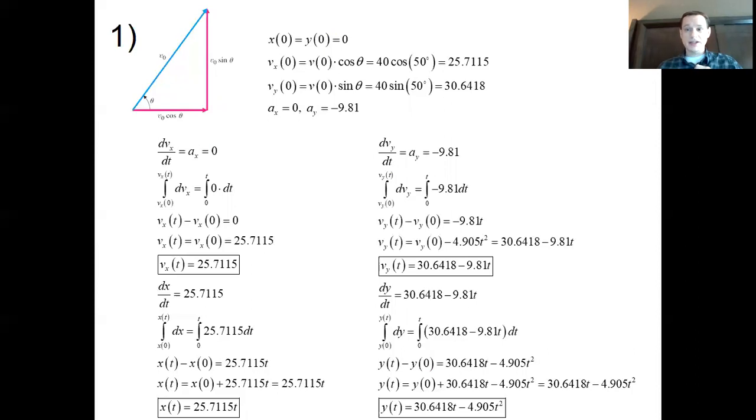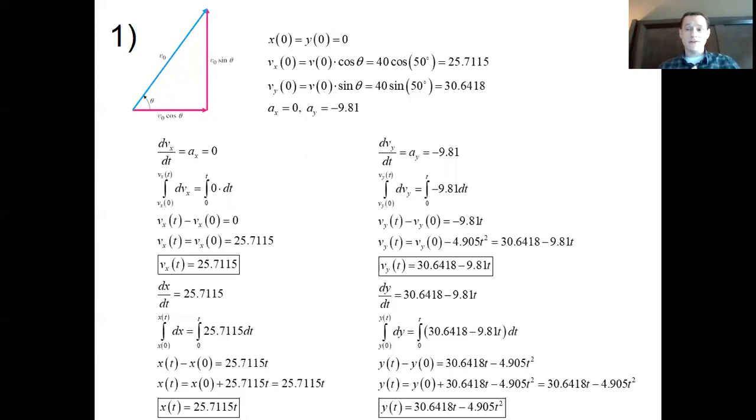If you multiply both sides by dt and slap an integral sign on these things, remember, your limits should make sense if you do definite integrals. If you're going from 0 to t on one side for time, and you're integrating velocity on the other side, then the velocity limits would be the velocity at time 0 to the velocity at time t. This is a very straightforward integral because the integral of 0 is 0. On the other side, the integral of dvx is just vx, and if you plug in your limits, you get vx at some time t minus vx at time 0 is 0.